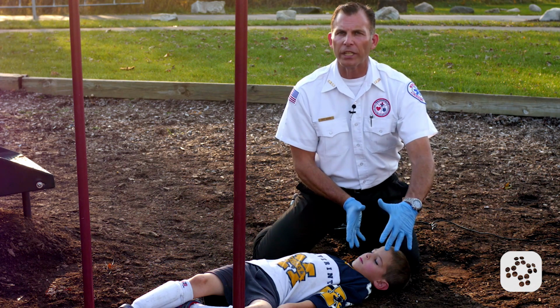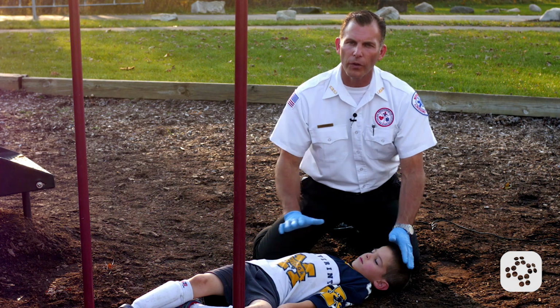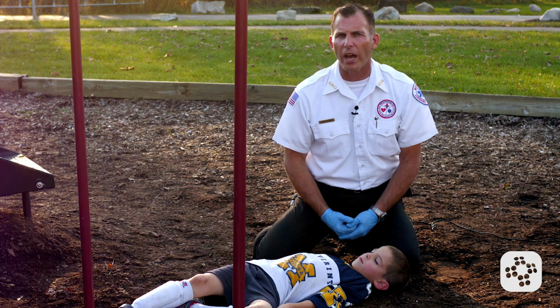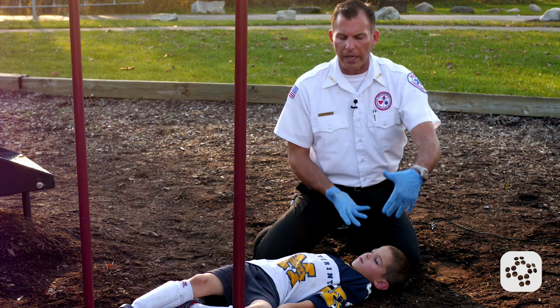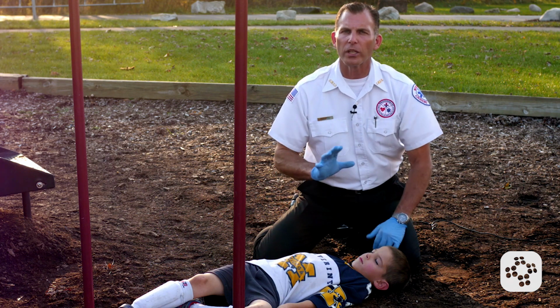We're not holding anything still. We're just kind of reassuring the patient. If they start to get agitated, we're going to comfort them. We're going to encourage them to lay still and be calm and that they're in good hands while we wait for EMS to arrive. If they have a seizure while we're doing it, we're going to go into that technical skill and protect them. We're not going to hold them down. We're not going to keep them from convulsing. We're just going to monitor them.